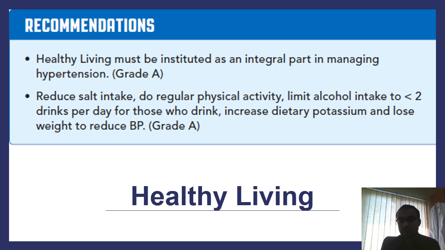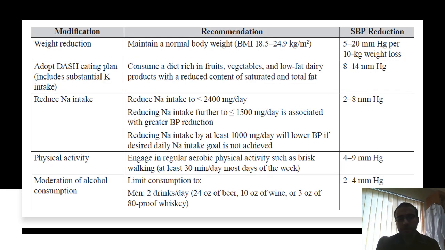And this recommendation in general can be displayed clearly in the following table. Here in this table, we can see from the left side the lifestyle modification, their exact recommendation and the target to be achieved on the levels to be considered, and their parallel impact on the systolic blood pressure reduction.